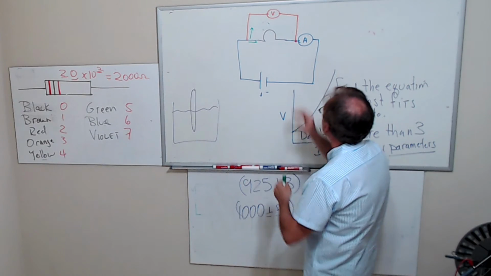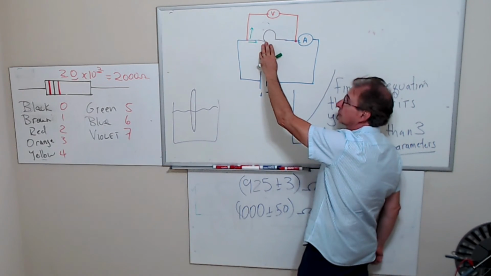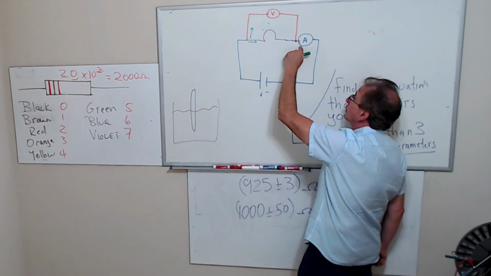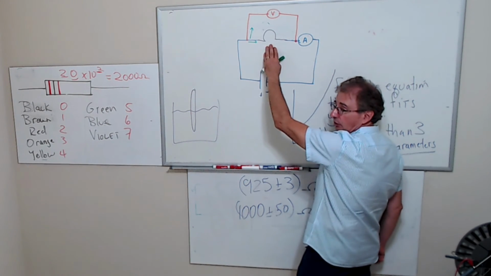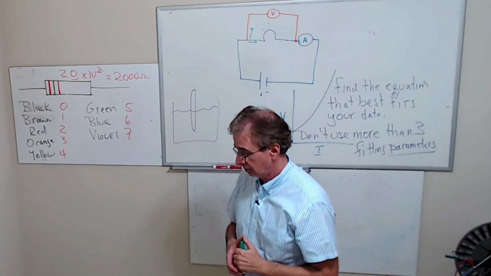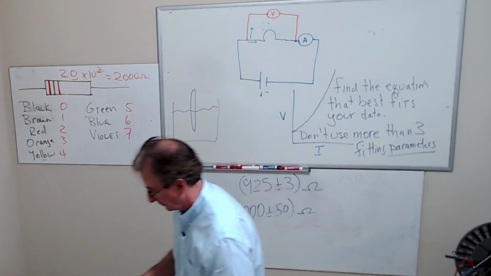Obviously, when you use the ammeter, you want the same amount of current going through the ammeter as you do through the bulb or the resistor. But you don't want the ammeter to affect the amount of current going through your circuit. So you want the ammeter resistance to be really low. That's right. You want it to be a very low resistance.